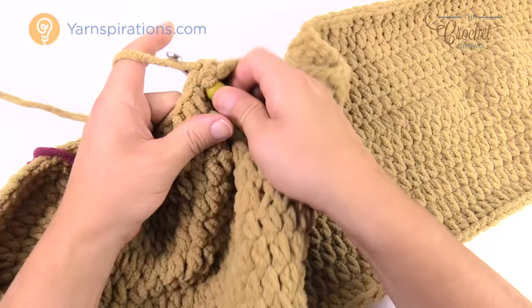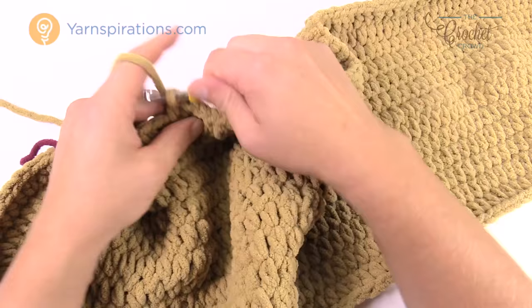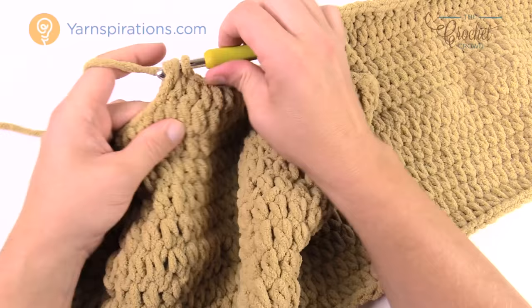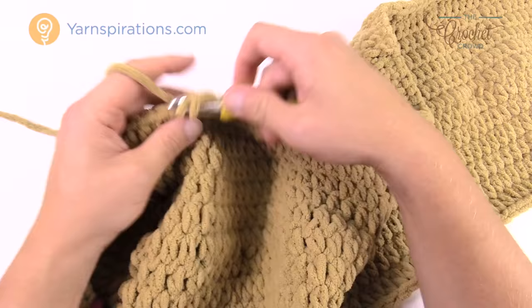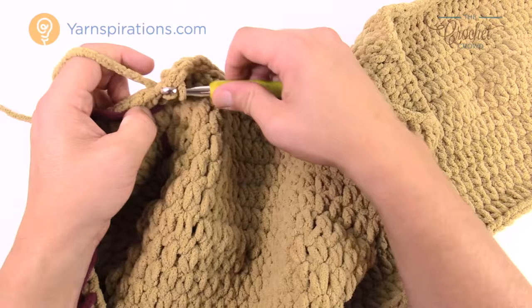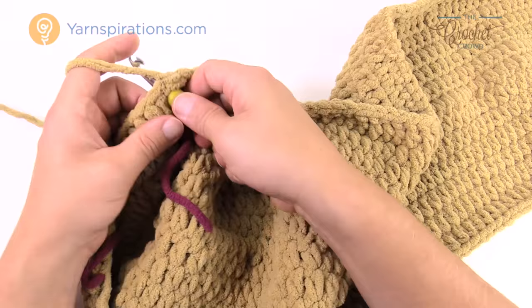So 1, 2, 3, 4, 5, 6, 7, 8, 9, and 10. And now the remaining is gonna be 10 single crochets in a row. So let's do those. So 1, 2, 3, 4, 5, 6, 7, 8, 9, and 10. Once you get your 10, just slip stitch to the very next one, just slip it, and you're ready. And that concludes that section there.